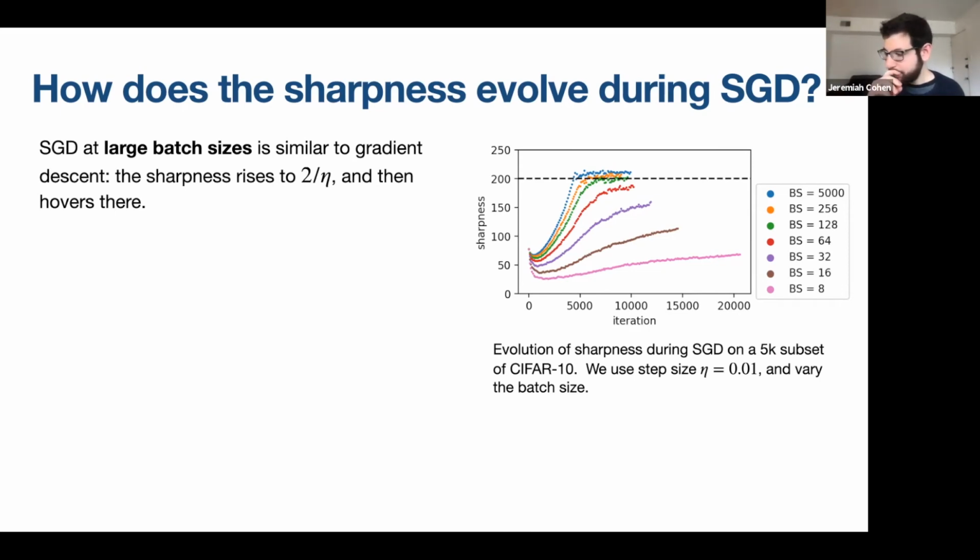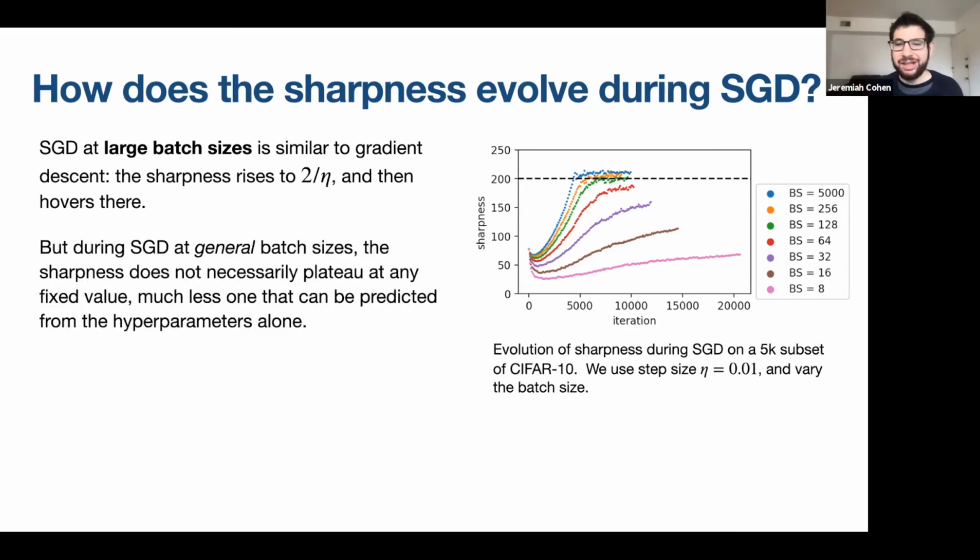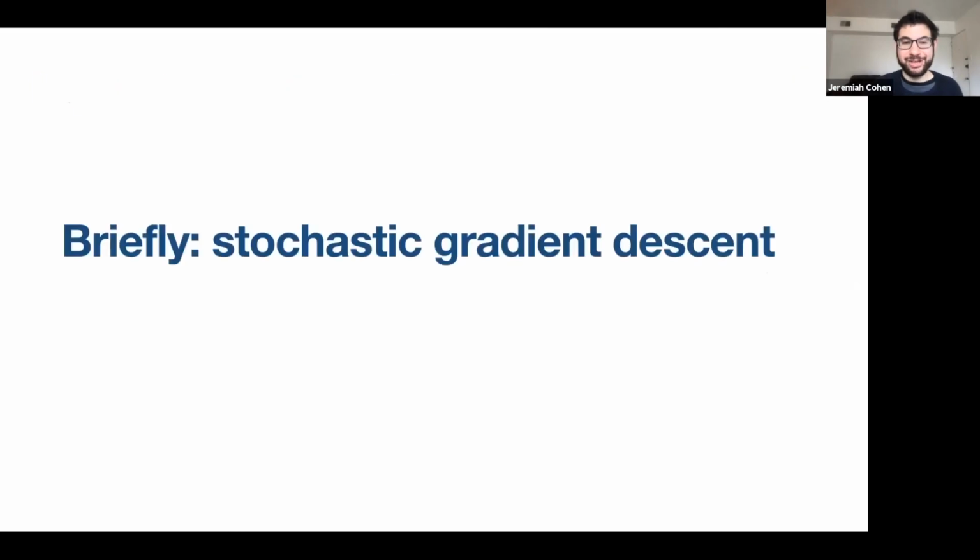often during SGD, the sharpness doesn't settle at any value at all. In these examples it just keeps rising constantly, but there are also other examples where it drifts downward throughout training. So for SGD, there's no pattern. But I will say, if you take any of these SGD plots and imagine suddenly changing to full batch gradients in the middle, you would see the sharpness instantly start to rise until reaching that 2/eta line. But you can't assume that anything I've said has any relevance for SGD. That's a disclaimer. This is just about what would happen if you were training using full batch gradient descent.